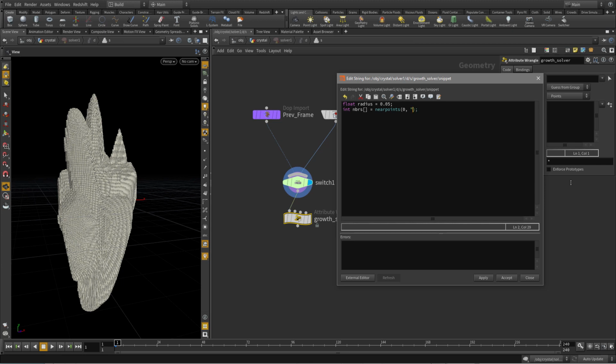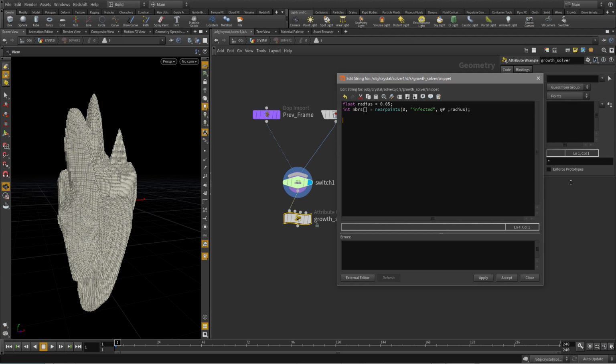And then we can specify the group to look in. So we only want to look inside of the infected group for target points, because we know that all the food points are not infected yet. And this will just speed up the calculation. So put infected here. Next, we have to specify the attribute we want to look up, and this is @P, because we want to search for the position. And last but not least, we have the radius we defined earlier.